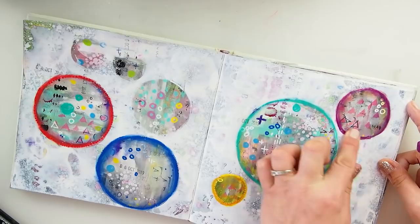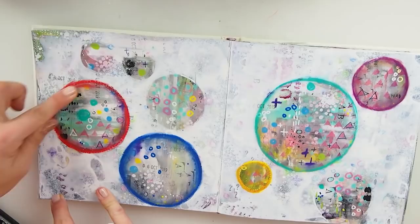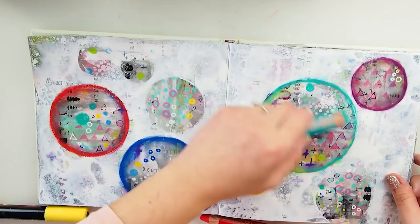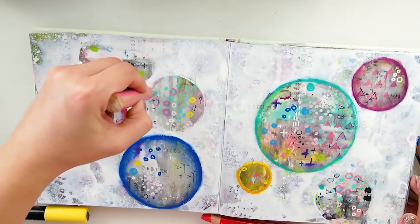Okay, I love that. I think I need a little bit more color, spreading red in there, just a little bit inside. Oh, there we go. I think like this one. Which one? What do you think? Which color? I was going to say turquoise, but you already did it. I don't know. It's hard to choose because there's so many colors in there. Wait, pink maybe. Yeah. I think this one is for pink. Maybe.